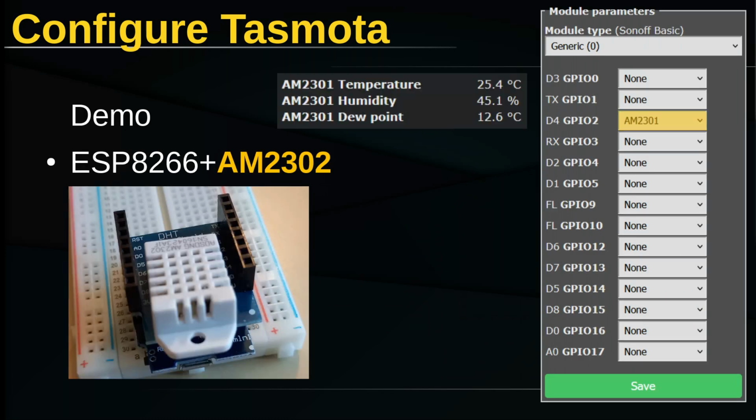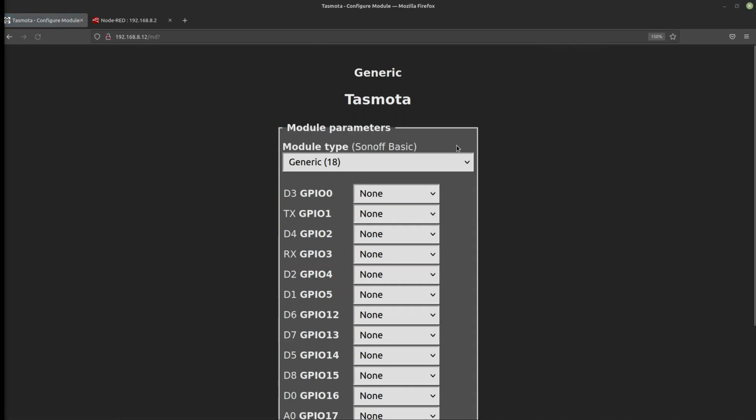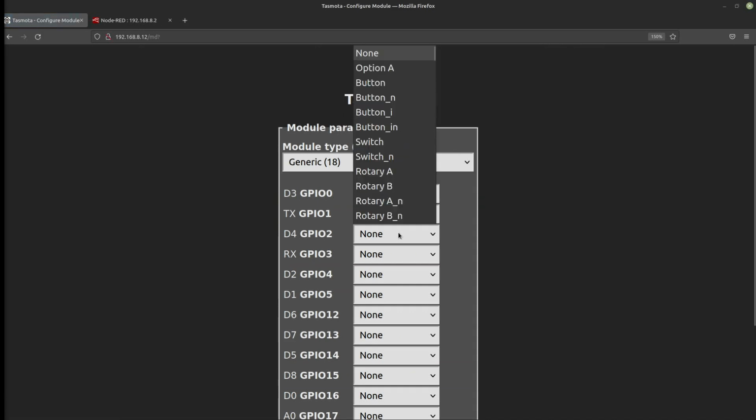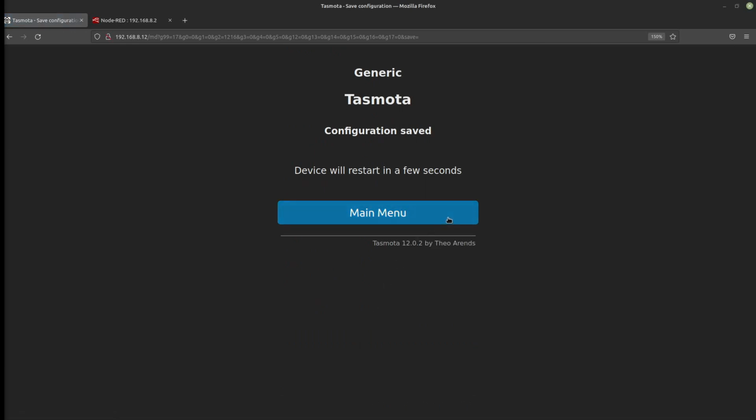So I wanted something. I added a shield with a temperature and humidity sensor. And all I have to do to get the data is just say, OK, I'll go to pin. Let's see, configuration is over there. Module, pin D4. I want my AM2301 sensor. I click Save. Wait for it to reboot.